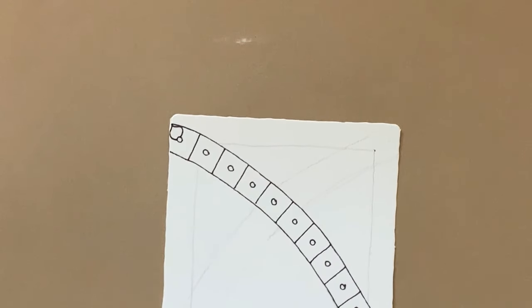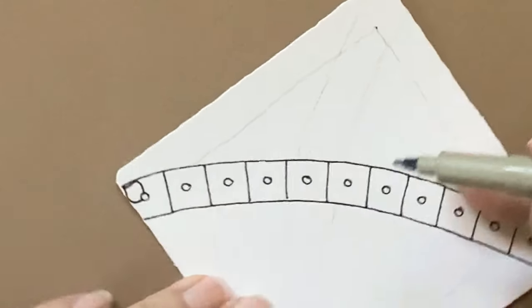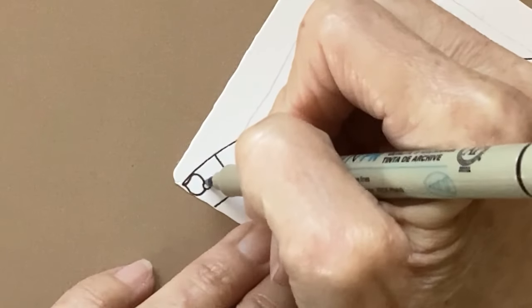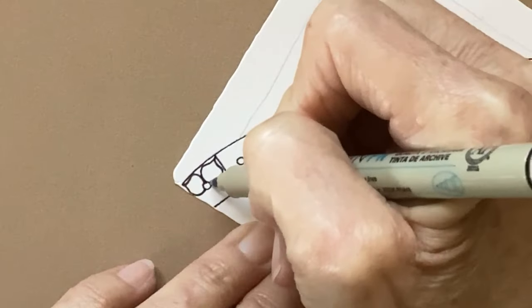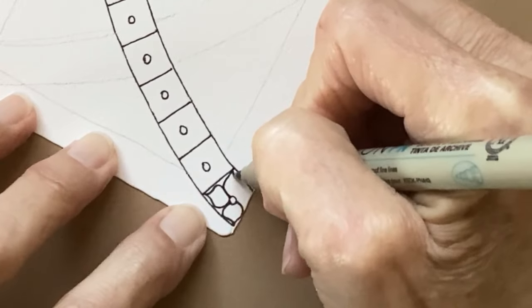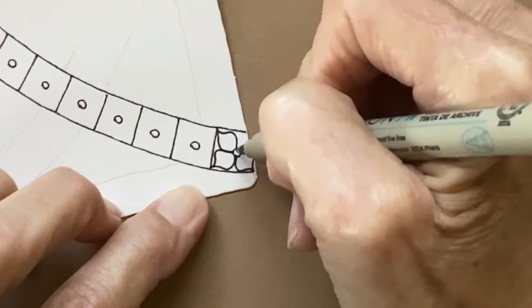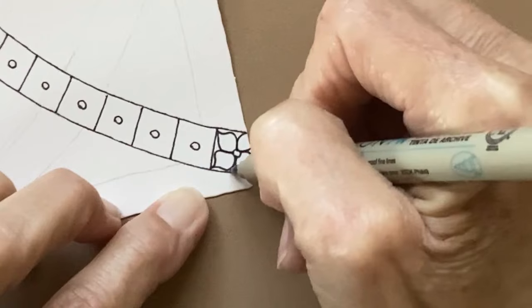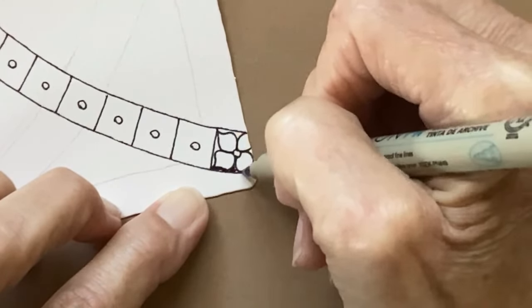Let me zoom in a little for you. And I will try to keep my hand out of the way and keep it on the screen. All right, so come up and back. We're putting four on here. They don't have to be perfectly the same. And then this one will go off that way and off that way. And then we're just going to fill that in. You can come back and do it later.